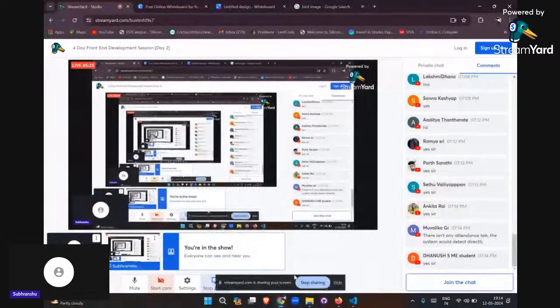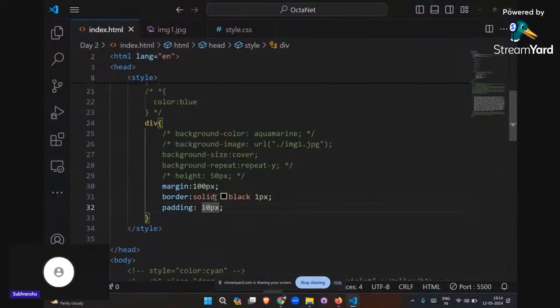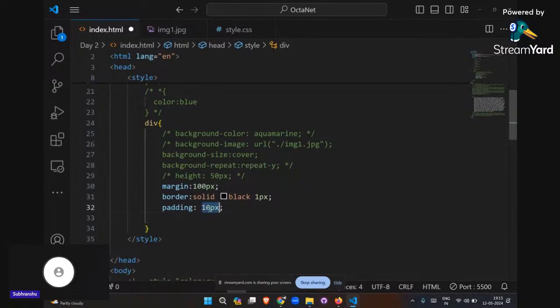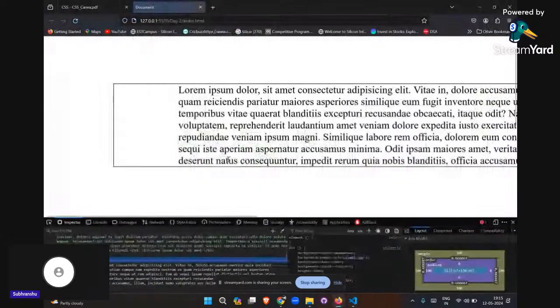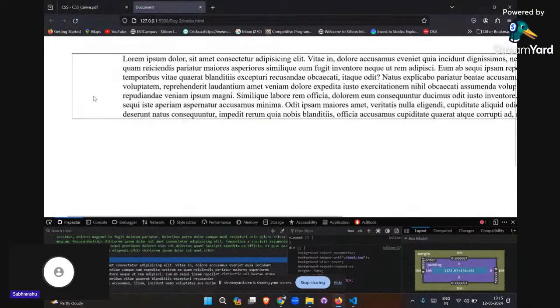So if you want to change the padding, we're giving padding on both sides now. But I want to give the padding only on the left side. So what will I write? Padding left. Simple, easy, 100 pixel. So padding will be given only on the left side. See, padding is given 100 pixel on the left side, visible.